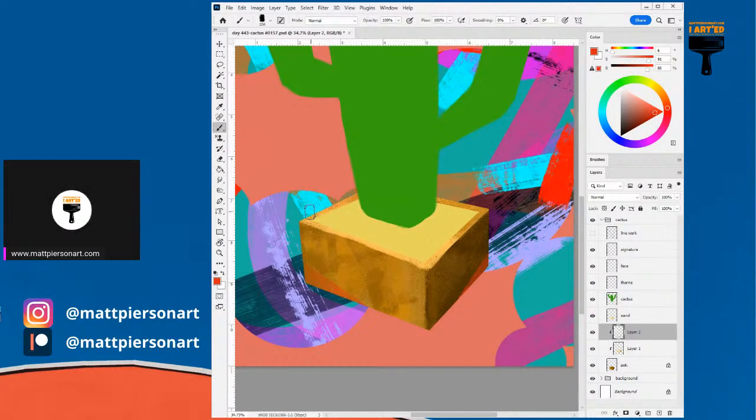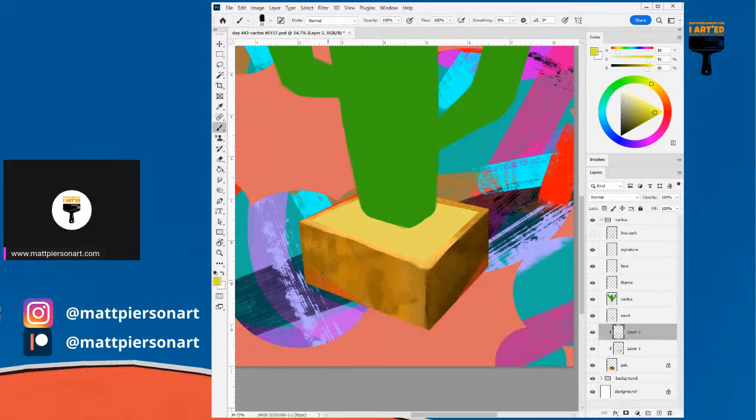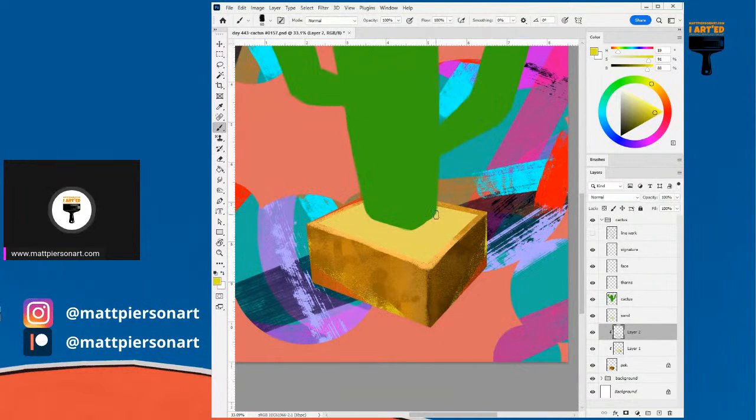Something like that we could do. What if it had a little bit of yellow here? Then maybe do a yellow on this side. That can be fun. Yeah, just playing around. There we go. Yeah, it's something like that. I think I like that. I like that. And yep, we're going to go ahead and work on the sand.